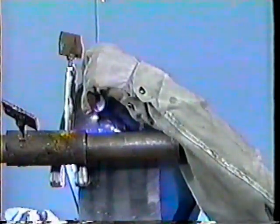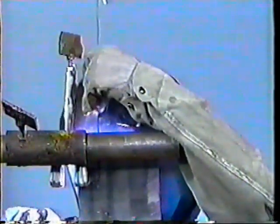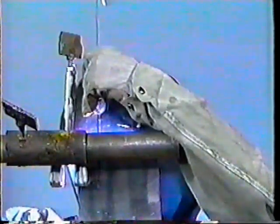Do not allow the electrode to come into contact with the filler rod or the weld puddle. Contact of either would cause contamination of the tungsten electrode and the weld deposit. Should contamination occur, which will be easily identified by a change in color at the welding arc, stop welding. Break off the contaminated portion from the electrode and re-grind the tip. The weld is shown here at normal speed. Make sure to keep the end of the filler rod under the argon gas shield protection and begin traveling forward. Make sure the edges of both coupons are melting uniformly as the bead progresses, obtaining good fusion. The pace of welding must increase as you near the end of the coupons to eliminate overheating of the base metal.